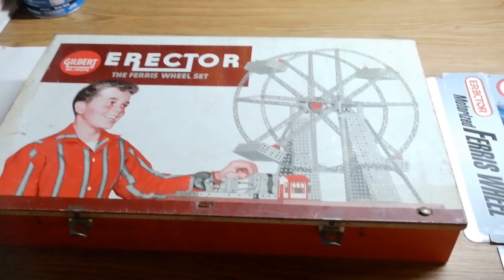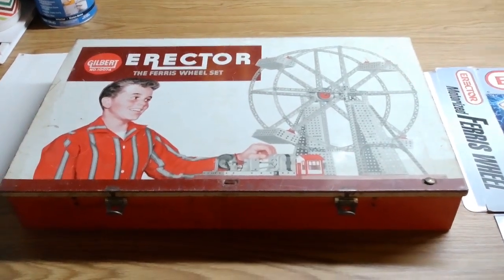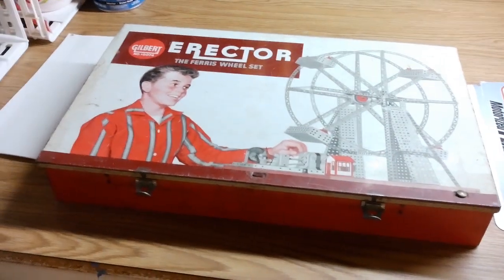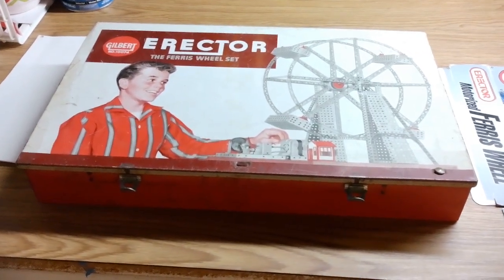So that's a Gilbert number 10074, the Ferris wheel set. I had that as a child. I just received it back a few years ago.